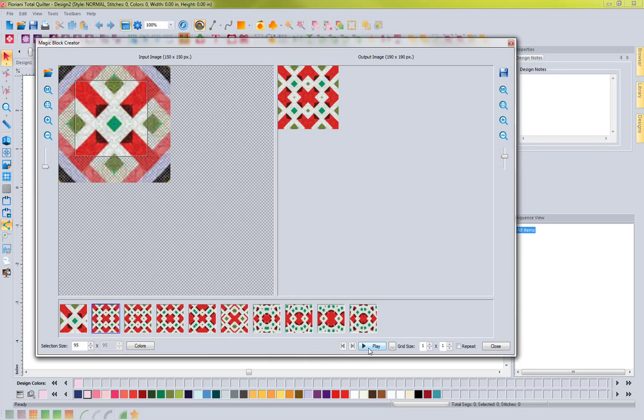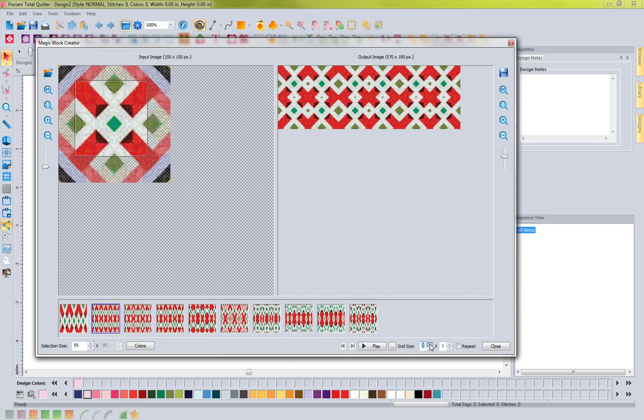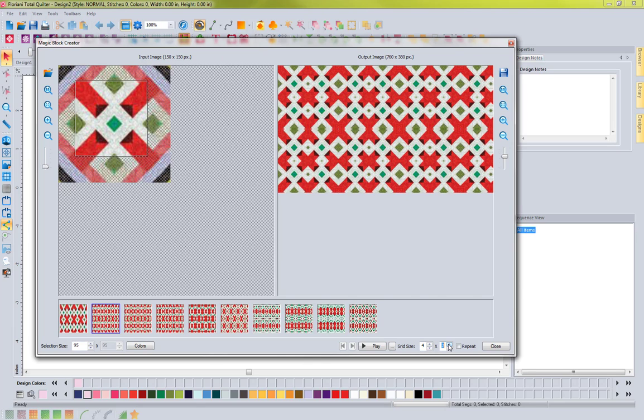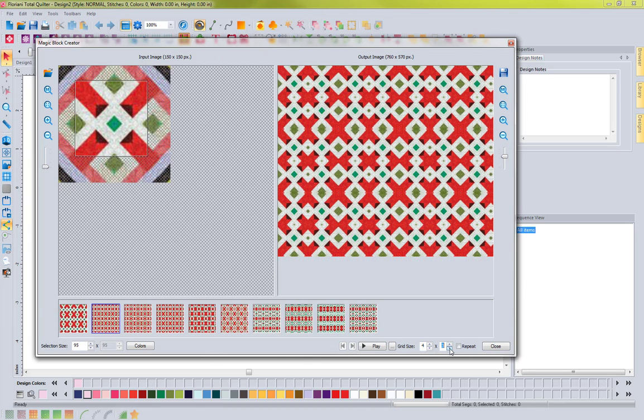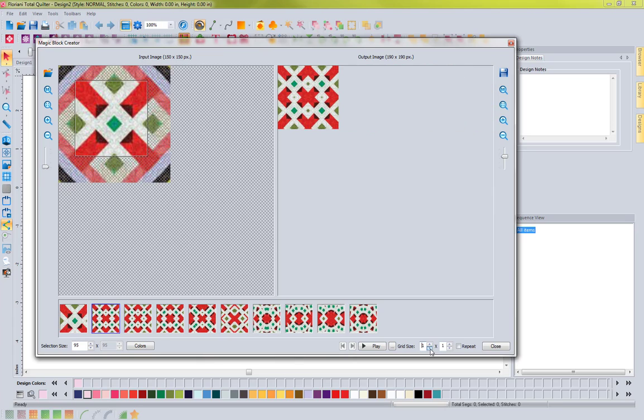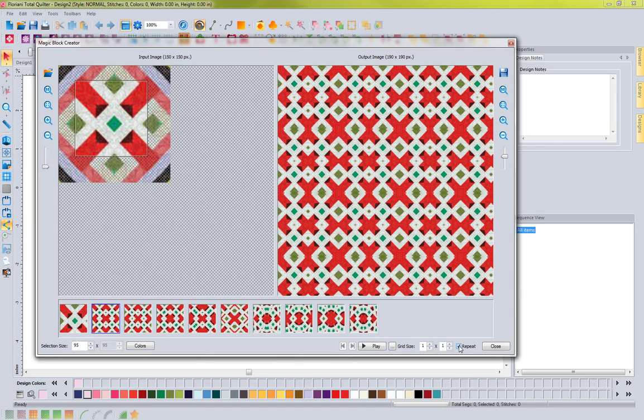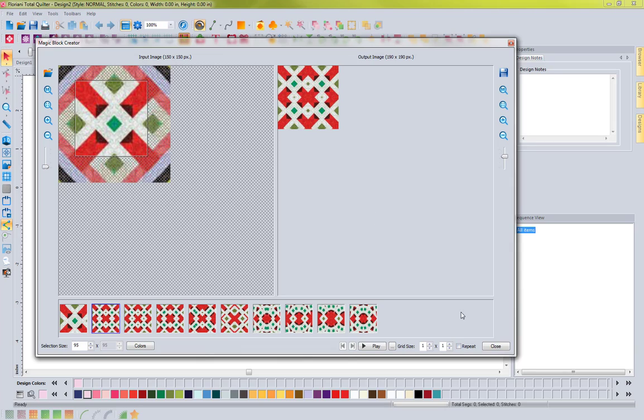We have a little play slider down here which will go through a few different things, and you can set up a grid. Like if you were going to do a quilt and you knew you wanted it to be 4 by 4, you could change that in here, and you'll see that it will repeat it 4 by 4 times if you wanted to put that in there. Go back to 0. And then you also have this repeat, and what it does is it just repeats that pattern over and over and over again. It's not constrained to a certain size or anything, it just repeats it.